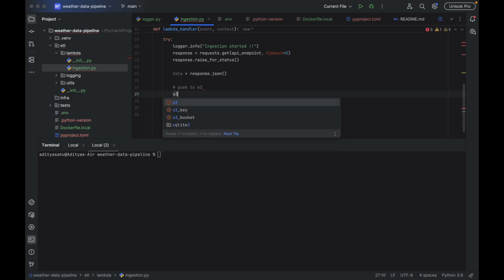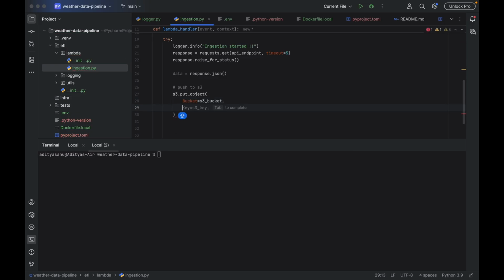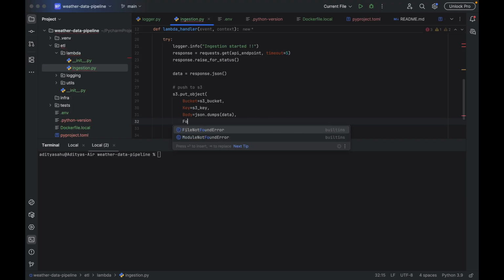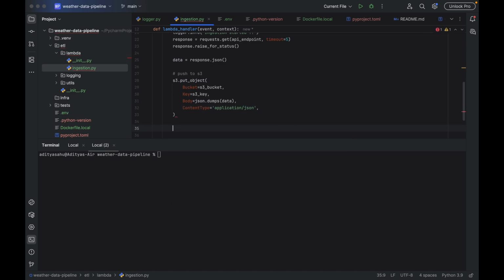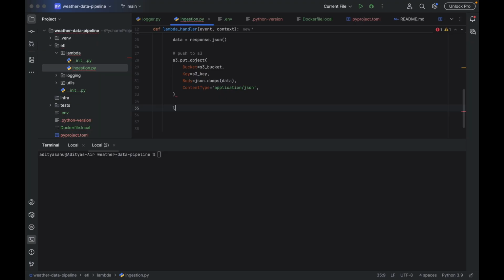We have a client, so s3.put_object, and what we need is Bucket, Key, Body, and ContentType, sorry, and then we say logger.info ingestion completed, as simple as it looks.